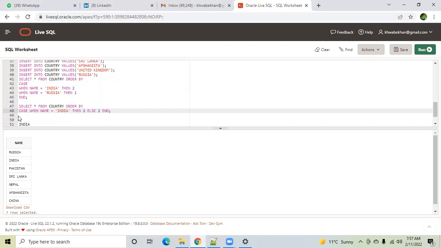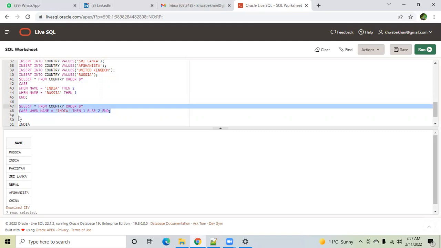Okay. Now tell me, what is the question? This is the statement where name equal to India, then it goes to the first position. Anything else apart from India, I'm not bothered, so it should go to second, right?